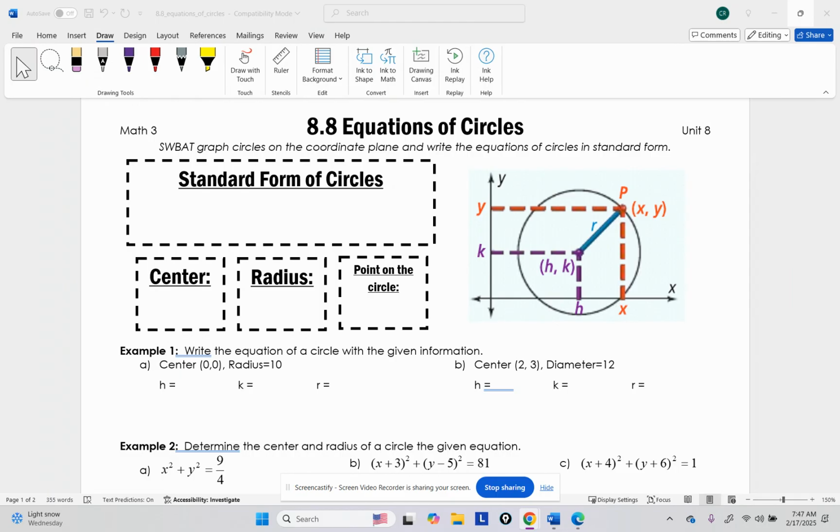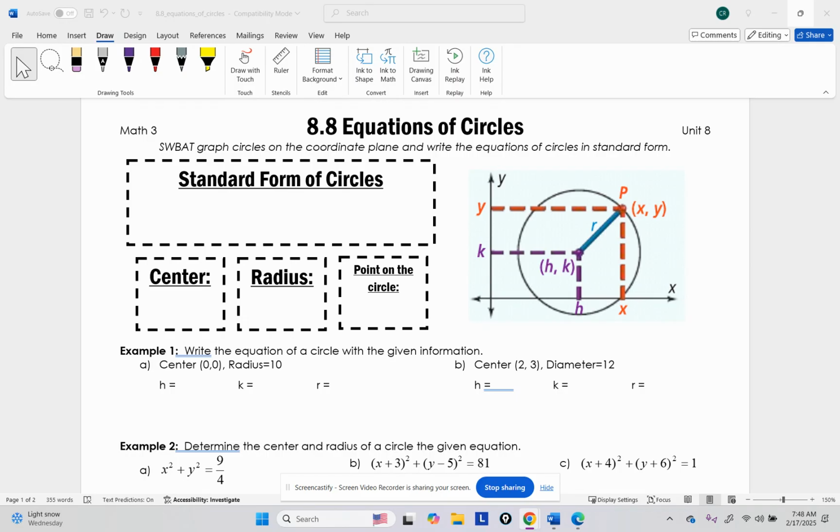Okay, so this lesson is on equations of circles. With equations of circles, we're going to learn about all the parts of the circle, the equation of the circle, as well as understanding how to find the equation of a circle as it's passing through points, writing the equation from 2 points, and then writing the equation of the circle in standard form. So make sure that you're listening as well as writing down all the pieces of the notes.